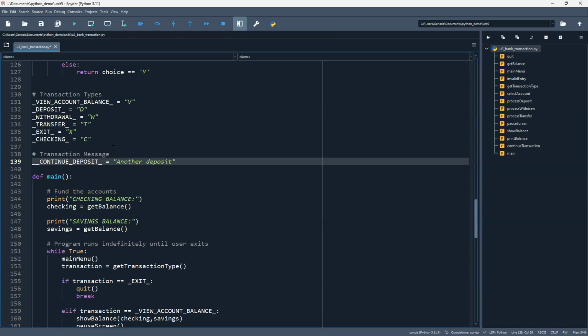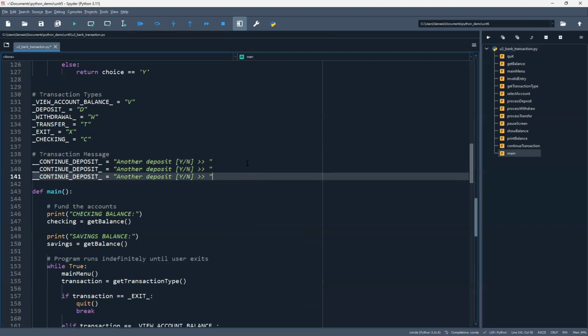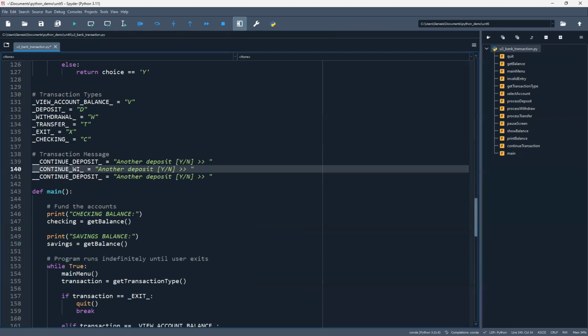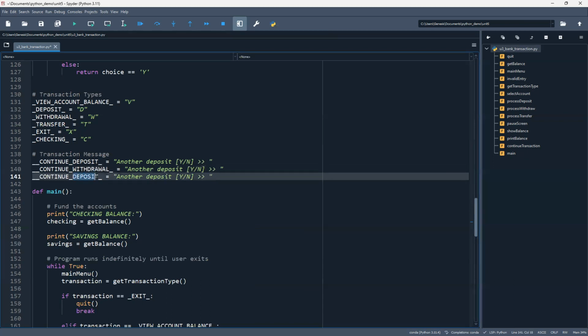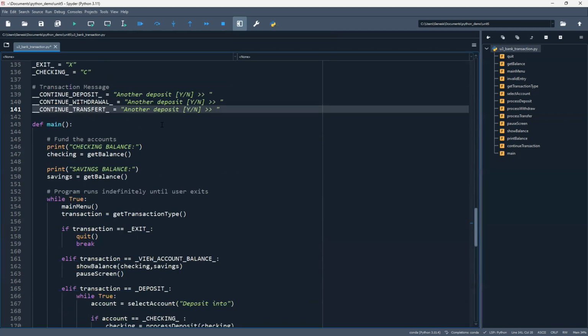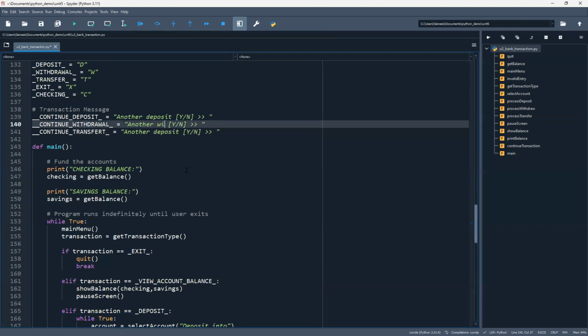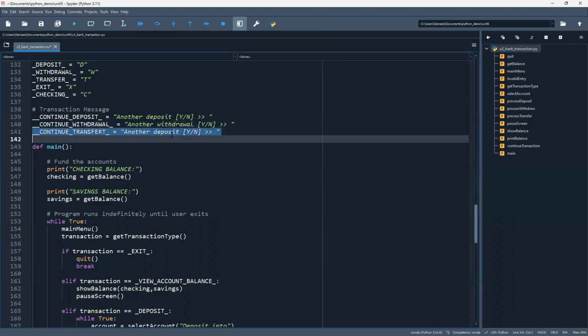You just copy and paste this. Then duplicate, continue withdraw, and then we have continue transfer. I'll copy it down here. Well, just type it, it's easier now. And then this is the transfer.